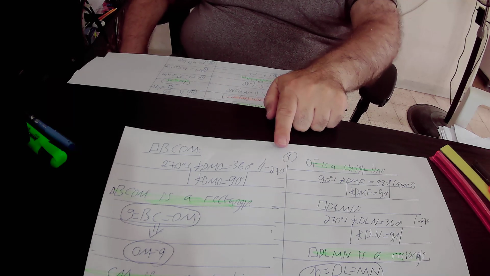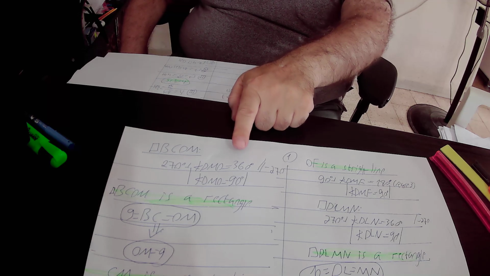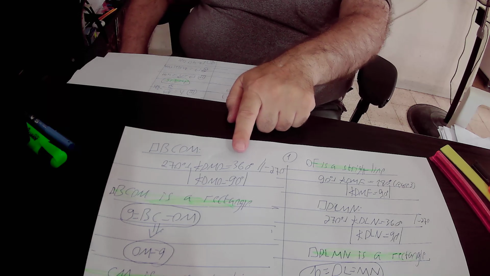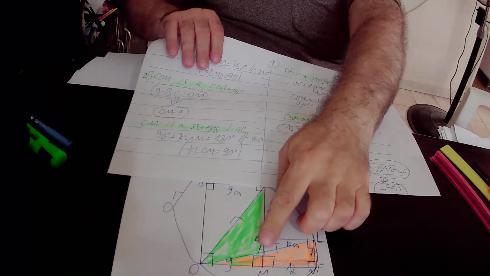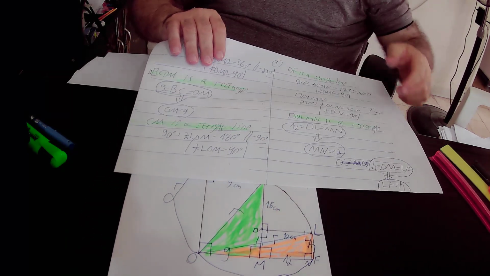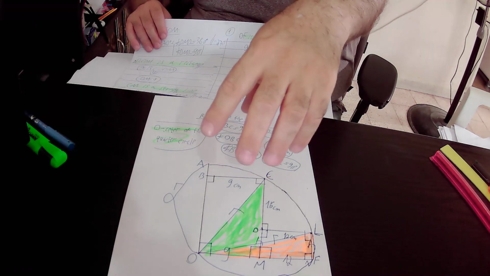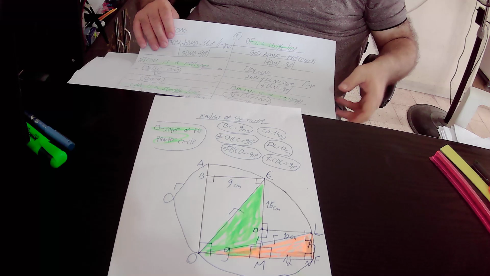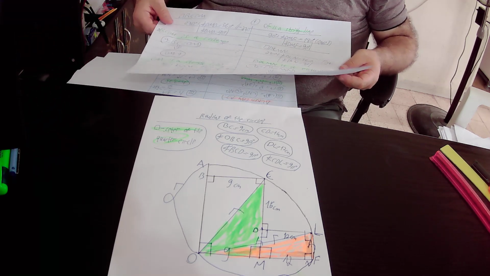Here we subtracted 270 degrees from 360 degrees and found that the missing angle, angle DMO, equals 360 degrees minus 270 degrees, which is 90 degrees. So angle DMO equals 90 degrees. We found that inside quadrilateral BCOM we have 4 right angles, and any quadrilateral that has 4 right angles must be at least a rectangle if not a square.